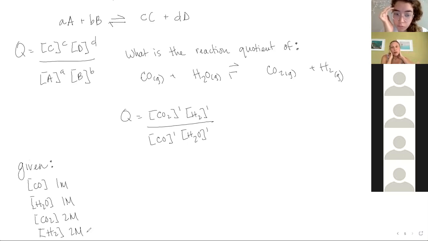This is also why it would be important to make sure that it's totally reduced, because if these were values of 2, you wouldn't actually get the same answer. So you would have 2 squared, which would be 4, times 2 squared, which would be 4, which is 16, over 1 squared, which is 1, times 1 squared, which is 1. So your answer would actually be 16, which would be a square higher than it needs to be. So yeah, it's just important to make sure it's balanced and then reduce as much as you can, because your reaction quotient would be 4.